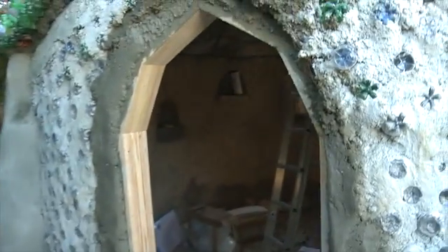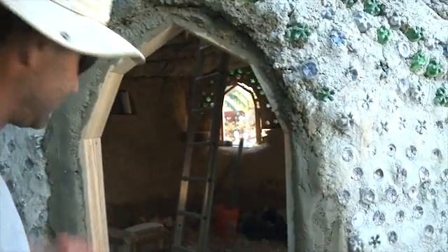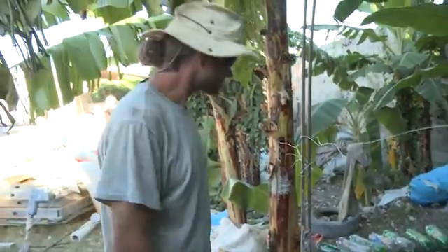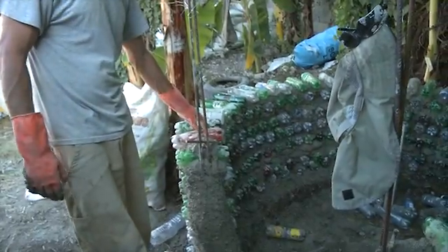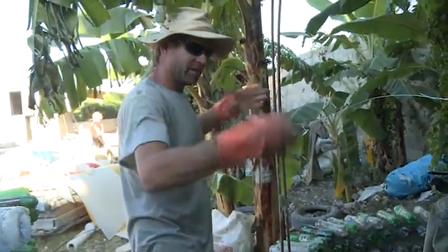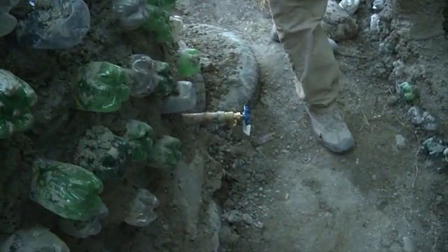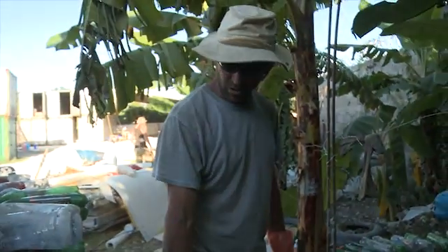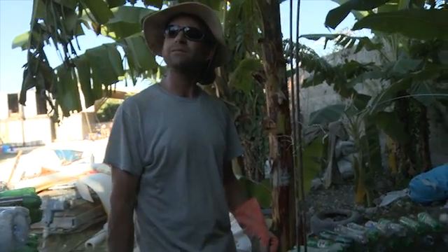Brian got a door frame in here and he's building a door right now in the shop up there. These guys also got this little room going — this is the shower. It has a little arch entry, they poured a footing, and they have plastic bottle bricks going on, so light will come in while you're taking a shower. You get your water from this spigot right here to do a bucket shower, which is what they do here anyway. That will also be where you get the water to flush the toilet with a bucket.